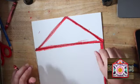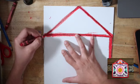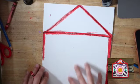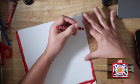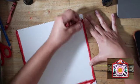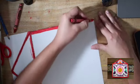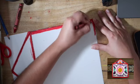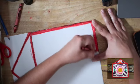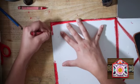All right. Ooh, oopsie, this happened. It's okay though. I'm gonna make a beautiful retablo. Now, you can do the inside any color that you want, but I'm gonna try to do it just like the picture. I'm gonna be using at least the purple that's there, the yellow with orange, the magenta. Make sure that you have other crayons to color with. Okay.